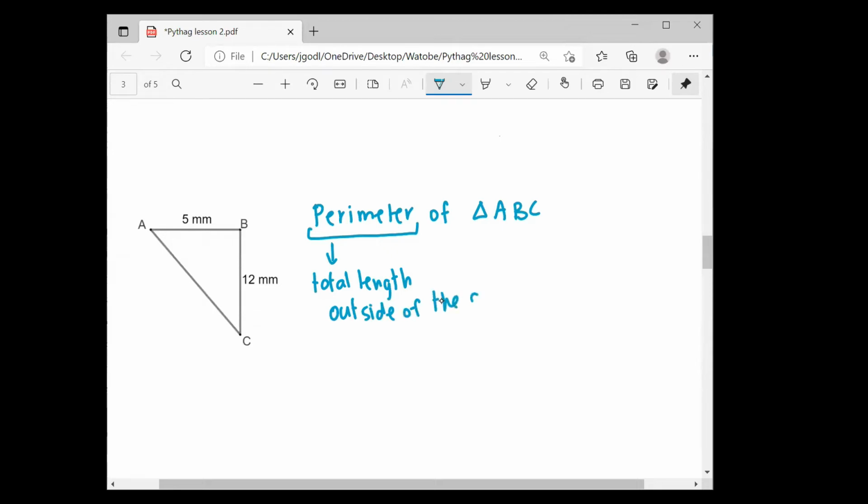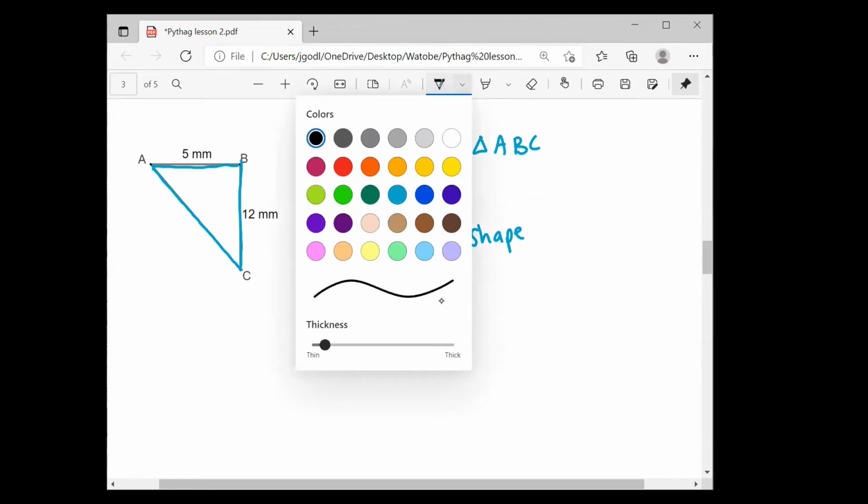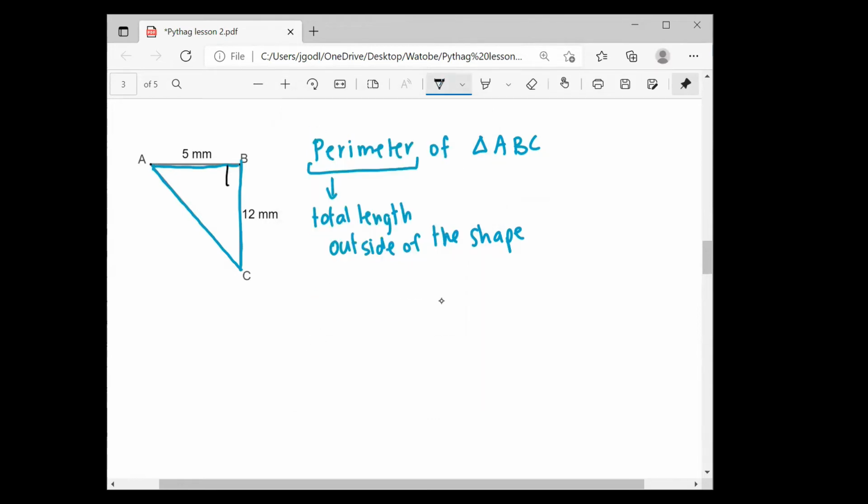Well done. So in this situation, if I was wanting the perimeter of triangle ABC, I'm wanting that line plus that line plus that line. Now I'm telling you, it should have been written in this picture already. I'm telling you that angle B is at 90 degrees. So I want you to think about how you can find your missing side, and then think about what your perimeter would be when you add them together.